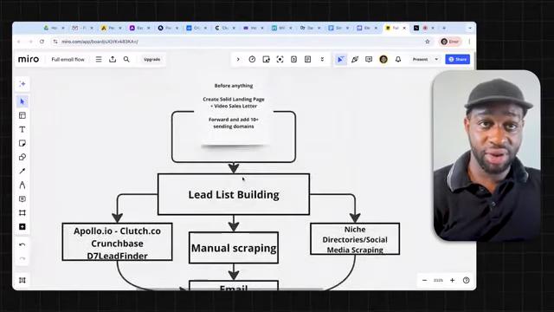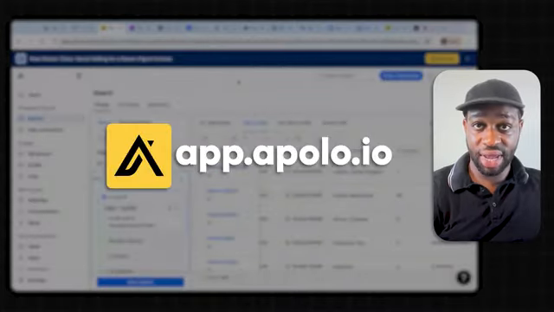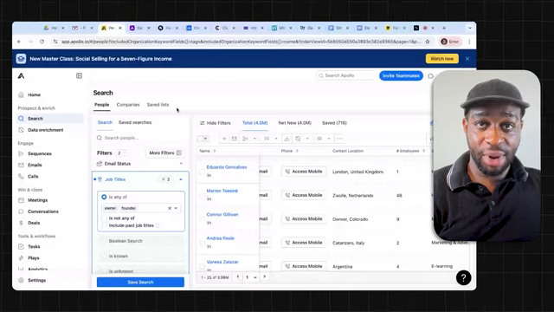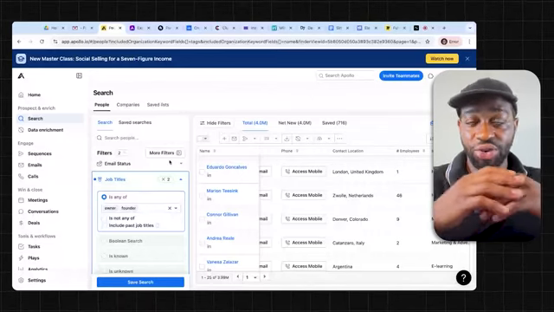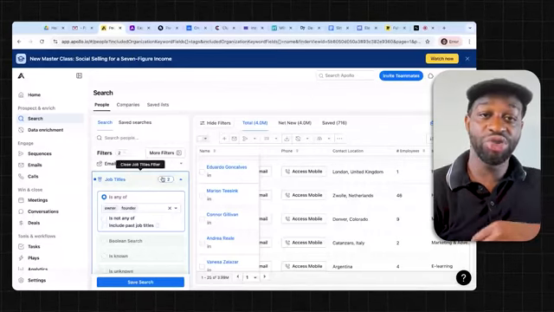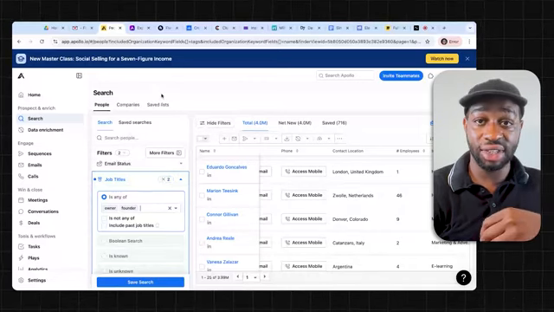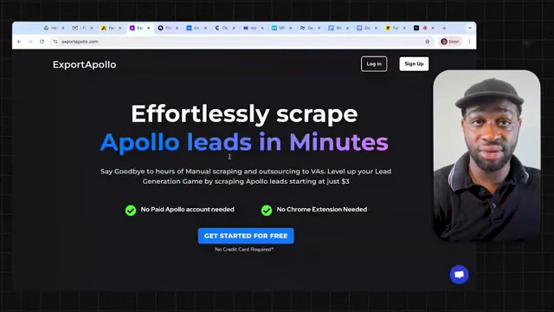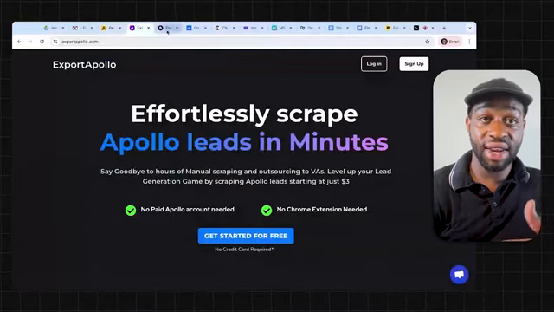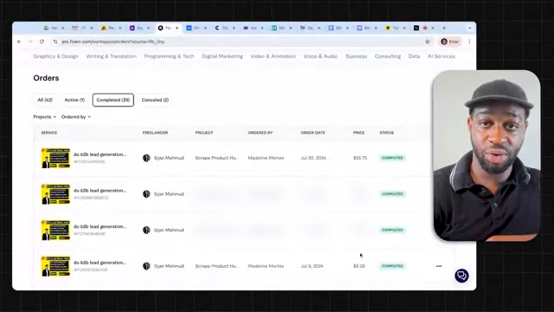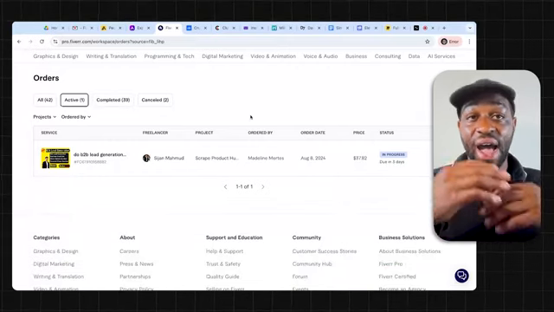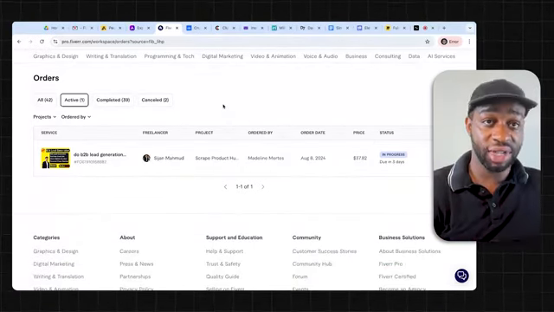So we can do list building using Apollo, which is pretty easy. And I have a video going over that. I'll leave it up here somewhere. One thing about Apollo that I want to say is when you're scraping a bunch of leads from Apollo, it's easier to use an Apollo scraper. So some things that we use, if we have, let's say, less than 5,000 leads, I might use Export Apollo to get the leads. Otherwise, if I have more than that, I will use Fiverr. If I'm using Fiverr, I'll use this guy. As you see, I have multiple orders with him. The one active order I have now is also with him. So this is what I personally do when I'm getting a bunch of leads from Apollo.